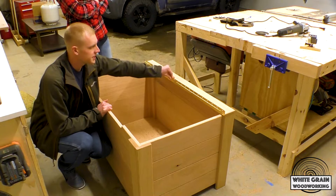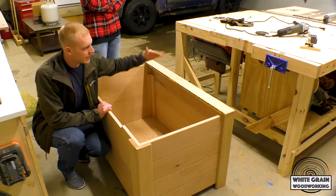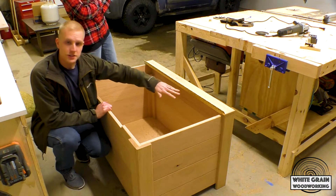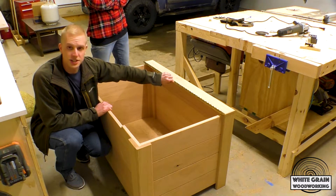You always want to check out these piano hinges with just a couple of screws first, because sometimes if it's not perfectly straight you won't be able to lift and move the hinge. So if that happens, just take a few screws out, get it nice and straight, then put them back in and your hinge should move freely.